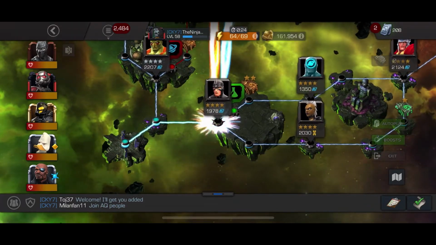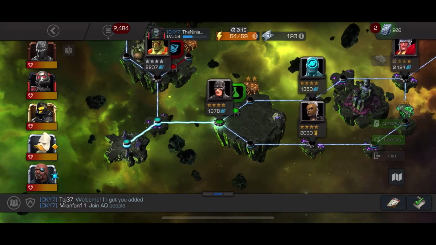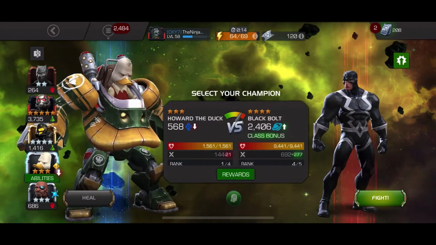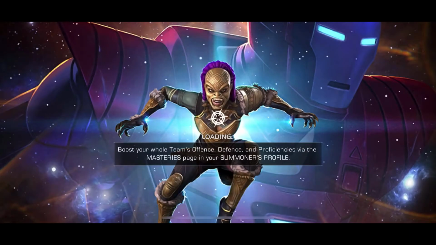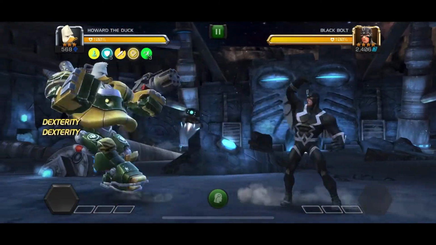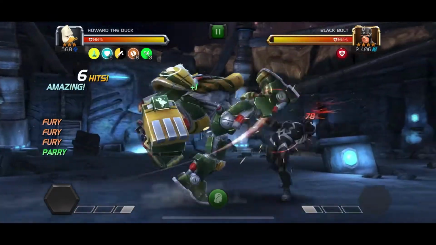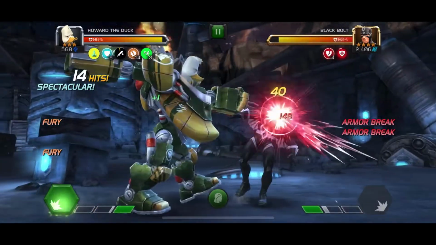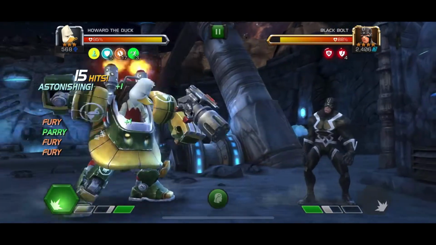We're going to be going the path where we have a lot of class advantages and disadvantages, and we're starting with Black Bolt. You have to activate the Prefight ability Auto Masher. The reason this guy is so solid is because he has a decent damage output and he's got tons of utility built up. For synergies, we'll do that later. The main thing that you want to do is do 3 combos, so that you can block and parry the most and keep building up your Furies.